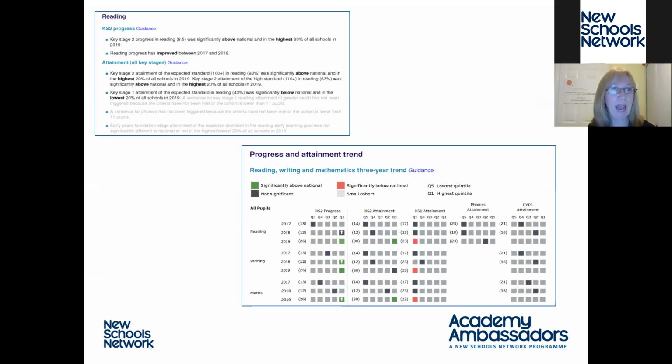But the first page, the extract in the top left, is the extract from the first page. So it tells you, you don't need to work it out, it will tell you straight away where you need to be focusing in for this particular school. So again, for your governors, this is a really useful piece of data, albeit historic. So again, you can see when it starts to break down the 3-year trend, again, it's building up a picture if you're new into the governance roles and getting a sense for where all of your schools are.